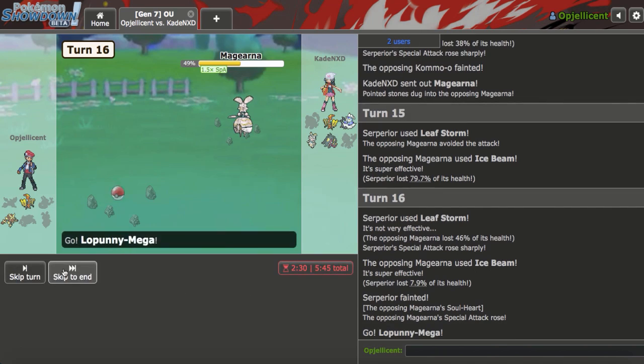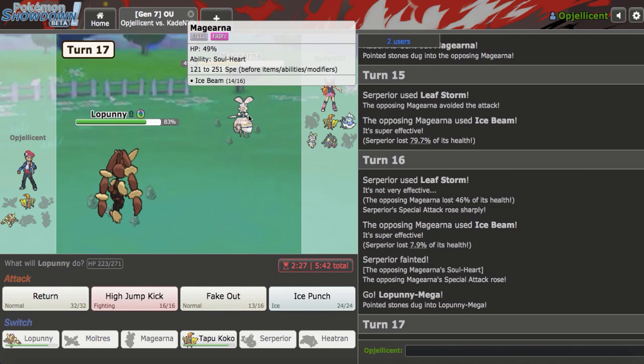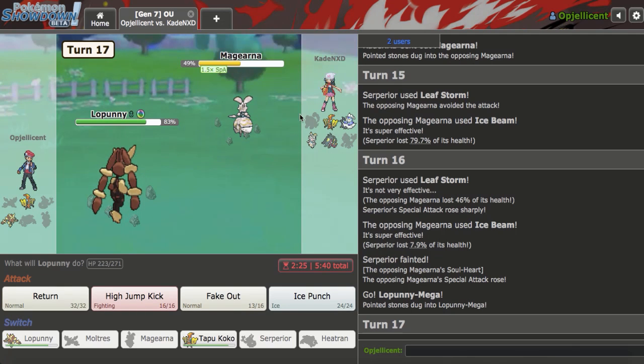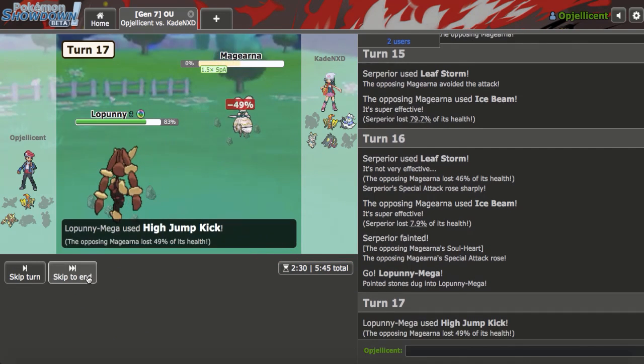Okay, can Lopunny do it? It might be able to, and even Koko could do it late game. There's a lot of possibilities here, but that miss was so big because I could have Leaf Stormed something else. I could have forced out Mawile to Sucker Punch me. That could have been really nice. Okay, I hit that attack.